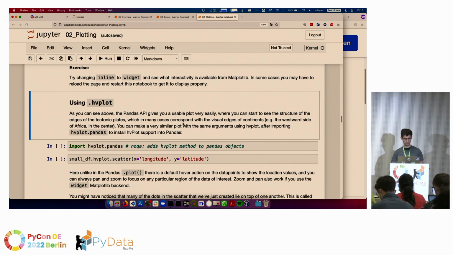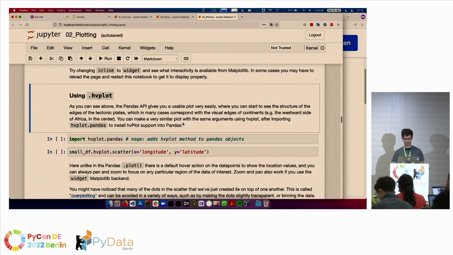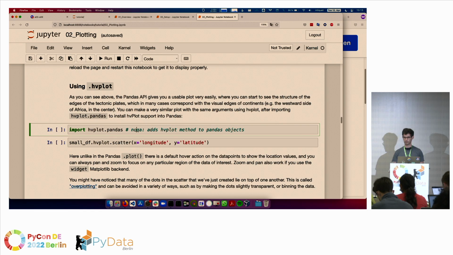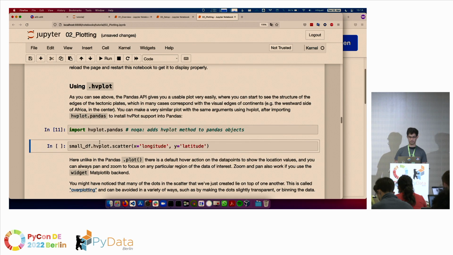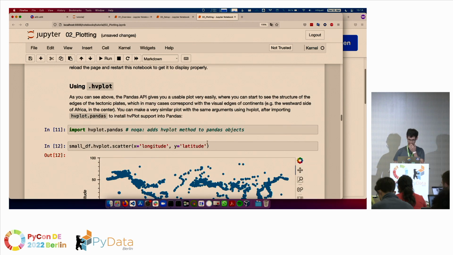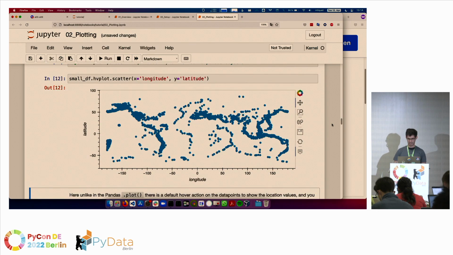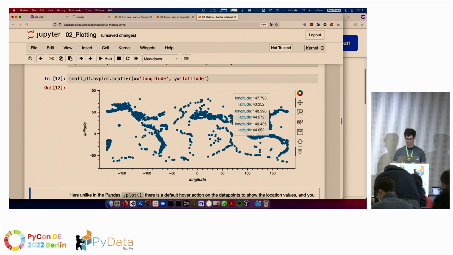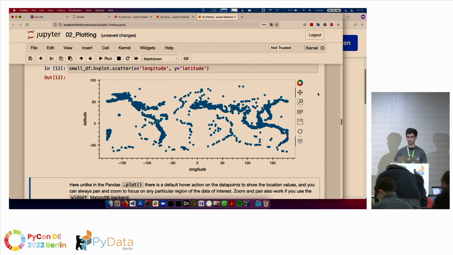Now we'll switch to using hvPlot directly. To use hvPlot, you just need to import it this way, hvplot.pandas. And instead of calling .plot, we will call .hvplot. So what you get is actually a Bokeh plot. I don't know how many of you were aware of this library, but it's a Python library that I think was started quite a long time ago at Anaconda. And it allows you to interact so much more.